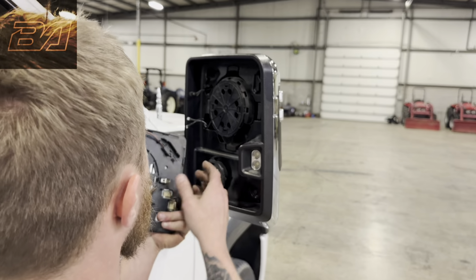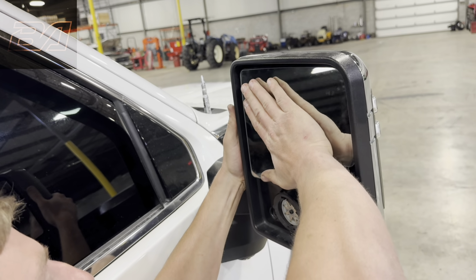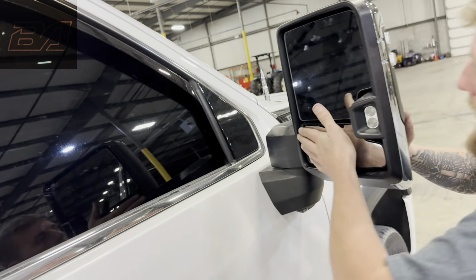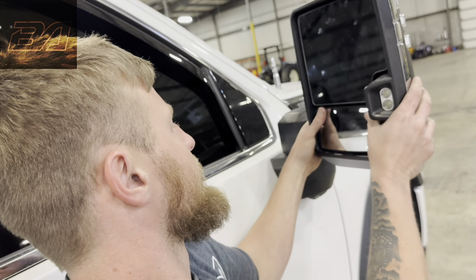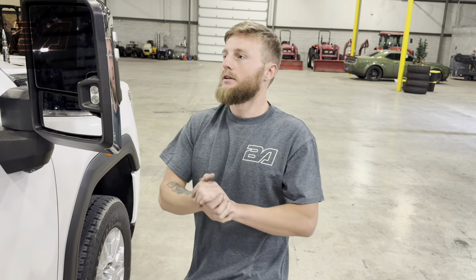All right, so now we can plug this one in. All right, guys, both of them are installed. Now let's see the final product. Let's see what it looks like.